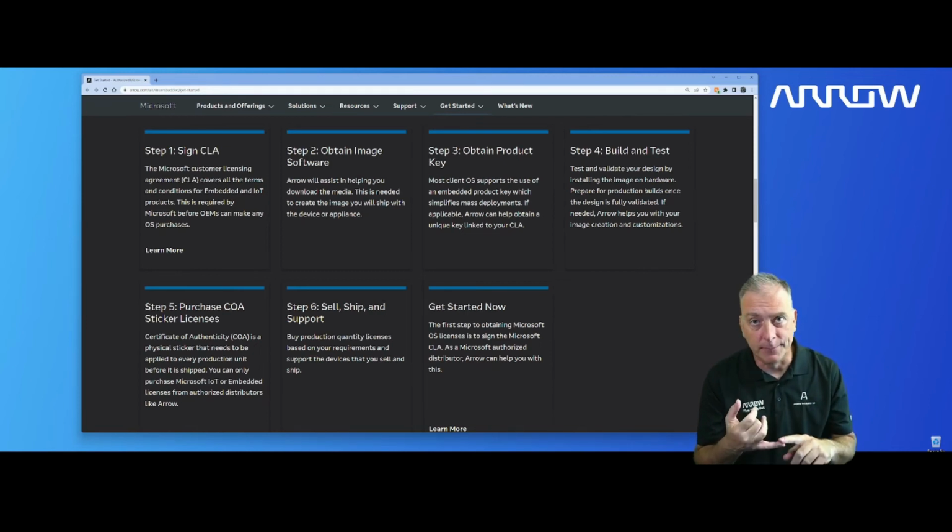You get me, 35 years of experience. You get my engineering team at a level 2 for a deeper technical dive. And then you get a Microsoft engineer through a support agreement, which costs money, but we have your back and we will support you. So you buy the licenses from Arrow, you get access to 3 levels of support, including a paid support option where we can help you resolve those problems.